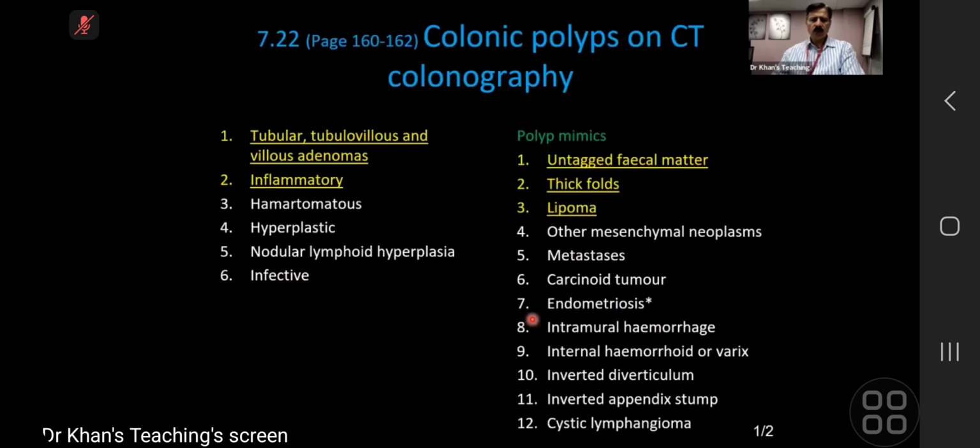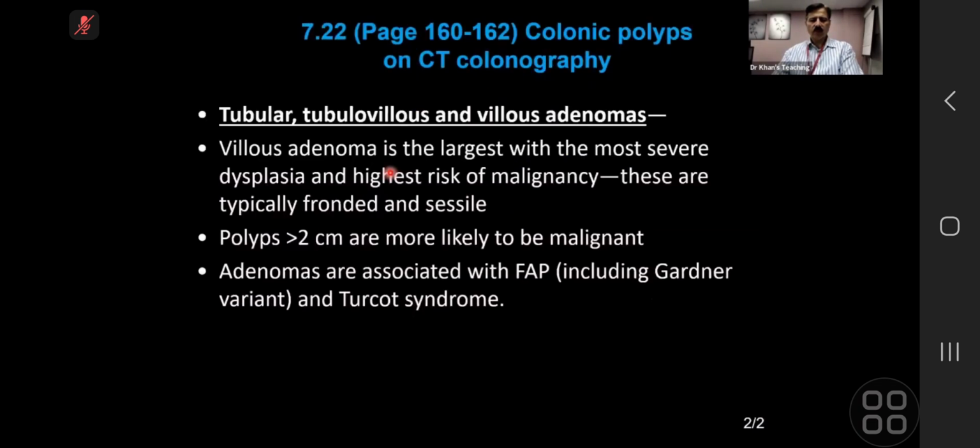In your book, there is a differential diagnosis, the new Chapman colonic polyps on CT colonography. Of course, they have used the word CT colonography because that is in vogue. Having said that, you are not expecting images of CT colonography in the exam. On the other hand, they might show you images from barium studies, and they can show you a conventional CT. And tubular, tubulovillous, and villous polyps are there. This is from the same differential diagnosis. All of these are potential viva questions, and they have been asked.